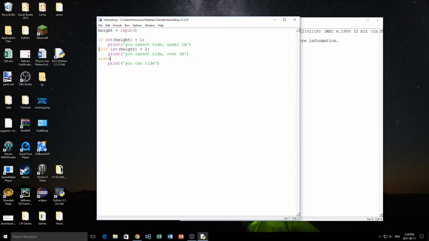Okay, so now we do the elif here, right? So we say, well, if this condition's false, we're going to go ahead and check this condition. So we say, oh, well, this one's true. So then we're going to execute this line of code, which is the print, and we're not going to do this else statement. Now say we go through these two and they're both false. Then we're going to go to the else and we're automatically just going to print whatever is in the else statement like that. Okay, so we'll go ahead, we'll run the program and we'll try it out.